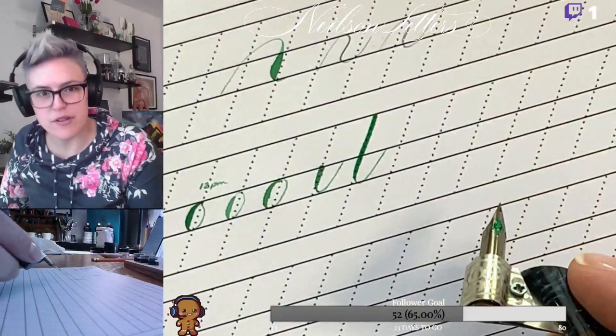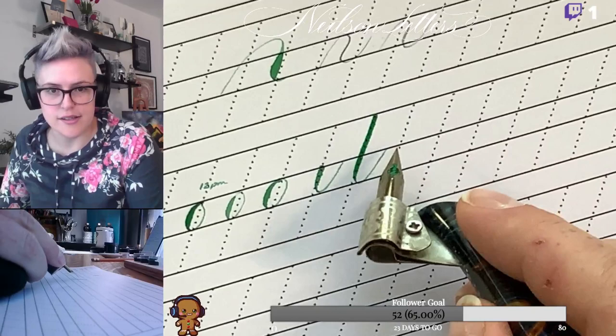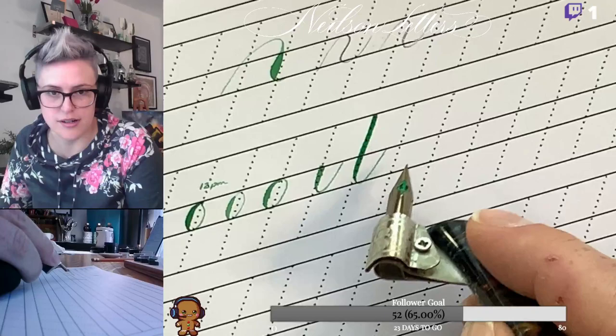Then we have what's called an ascender loop, because the space in between here to here is called an ascender. This is your ascender space, and this is the ascender line. This is your waistline. This is your baseline. This is your descender line. The space in here is your descender space, and this is your ascender space, and here is called your x-height. Sounds kind of complicated. I promise it's really not that bad.